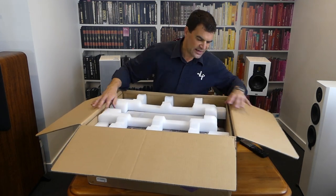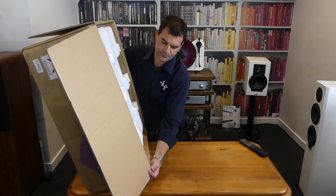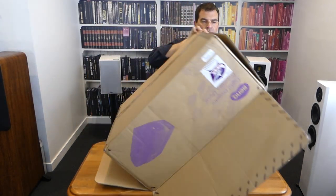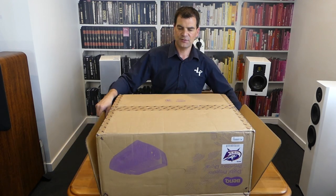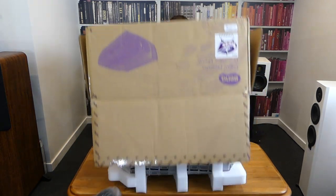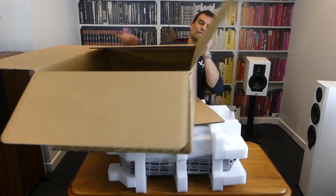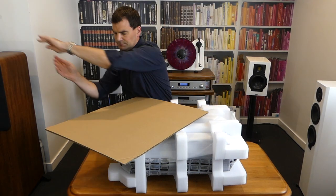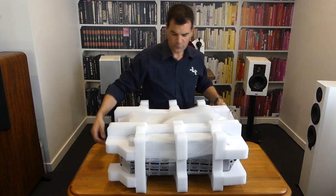Now, with any large heavy item, the easiest thing to do is roll it over. Now, I'm going to move the remote out of the way for a moment. Easiest, anything heavy, anything: take the box off rather than taking the product out. It means, of course, it's a lot easier to get access to these beautiful products.